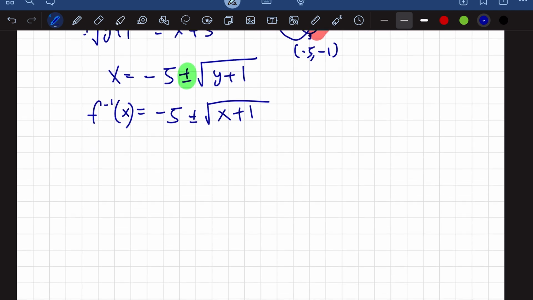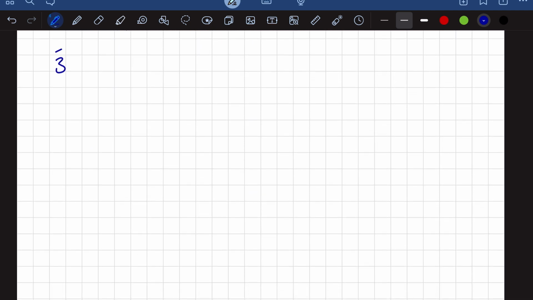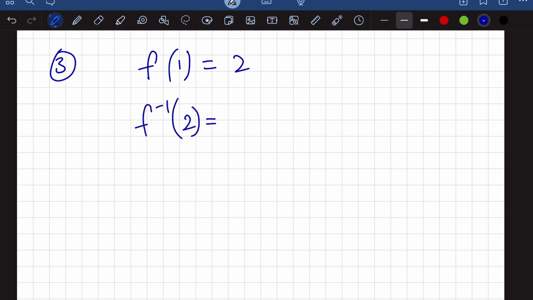Okay, now let's do a quick conceptual understanding question, whether you understand inverse function or not. Let's say I have f(1) equals to 2. You don't really know the function. So what happens if I have f inverse of 2? What do you think the outcome is going to be? Yeah, it's going to be 1, right? So the input now becomes the output, and the output becomes the input. So the output for f(x), which is 2, now becomes the input for the inverse function. And your output in this case is going to be the input of the original function, which is 1. And that's how you get it.